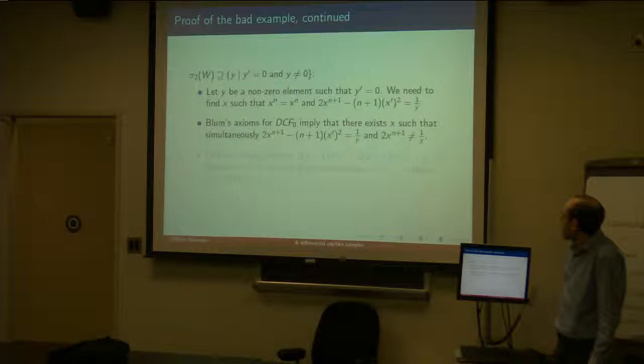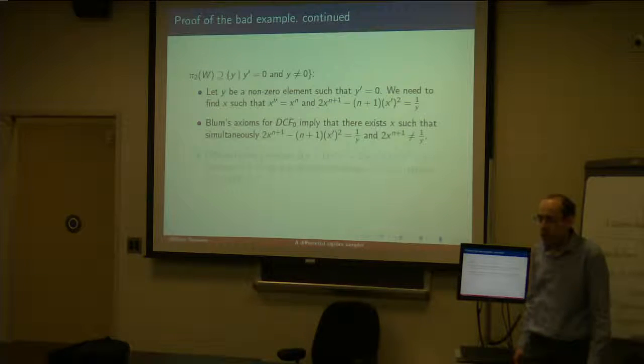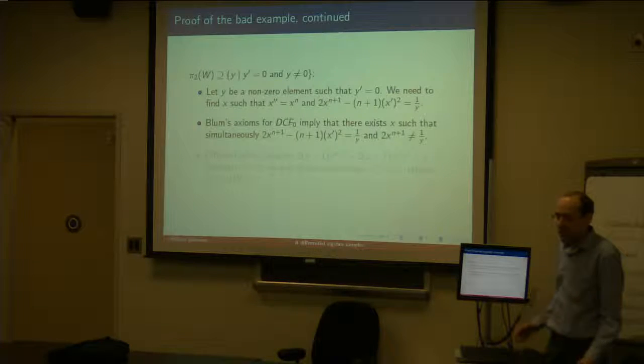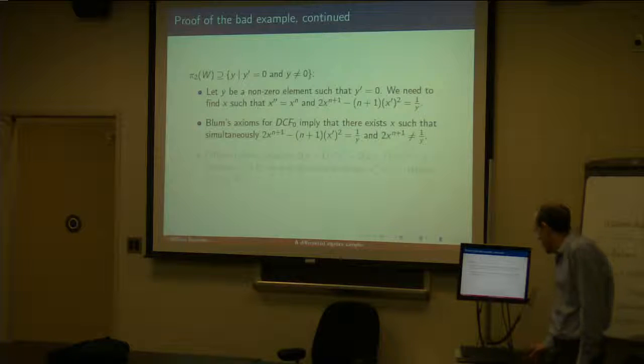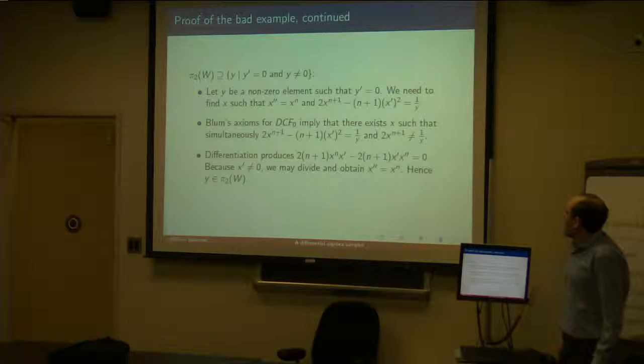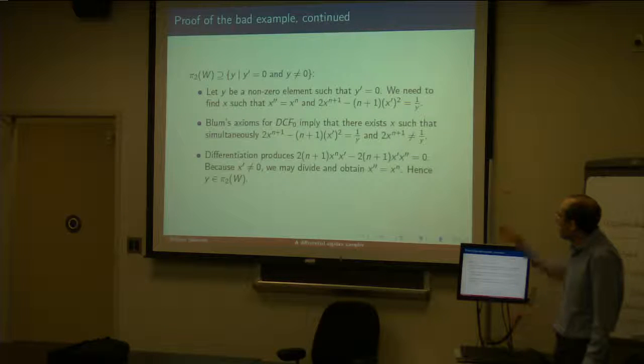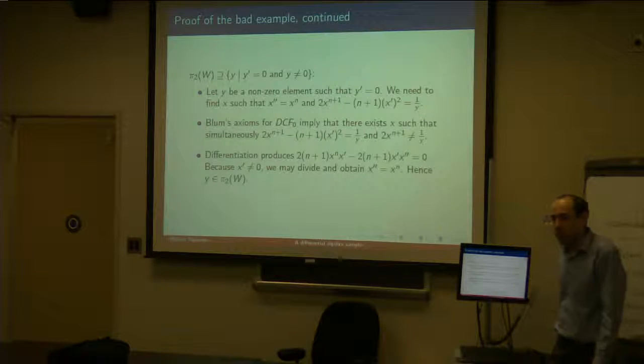And the nice thing about that choice is that it tells us that x prime is not equal to 0 without having to spend a non-positive formula saying that x prime is equal to 0. So if we differentiate, then we can divide out the x prime because of that sneaky way of ensuring that x prime is not equal to 0. And dividing out, we get that x double prime satisfies this relation. So it is in the image.